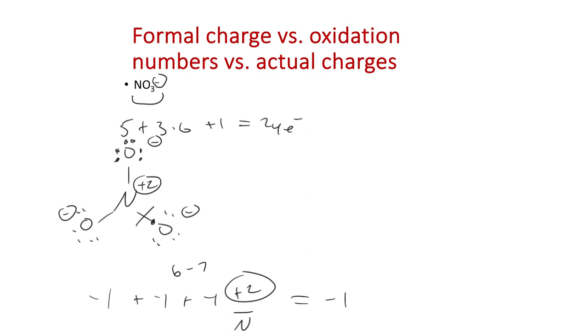But we can also calculate it. Nitrogen should have 5, and it has 3 electrons surrounding it. That's a +2. So that's how we're getting the +2. Just making sure we see 2 ways of thinking of charge. The summation of charges goes to the overall charge of the molecule or ion, or just calculate it based on what the structure looks like.